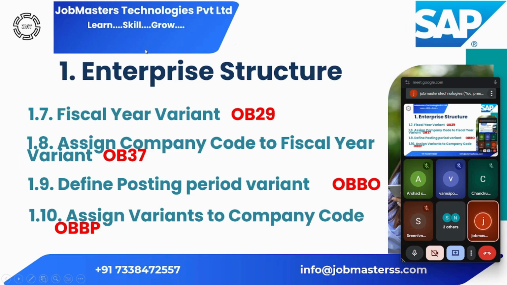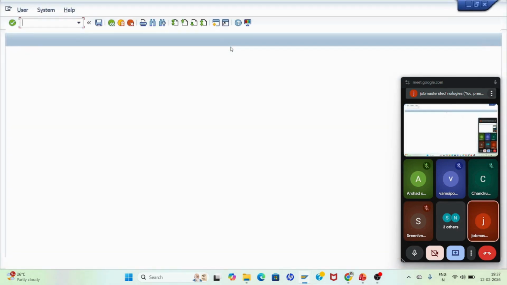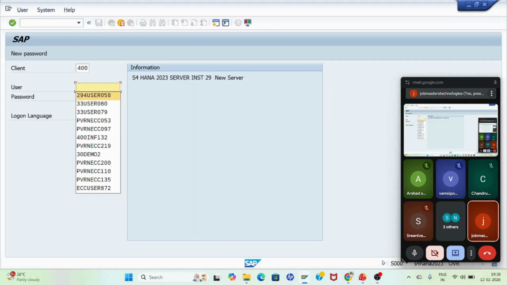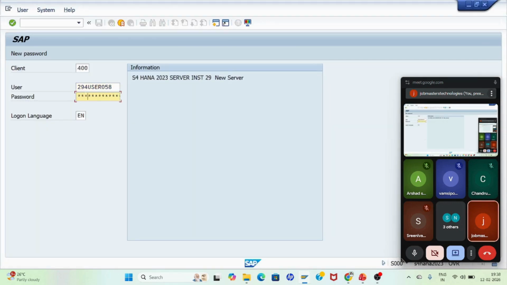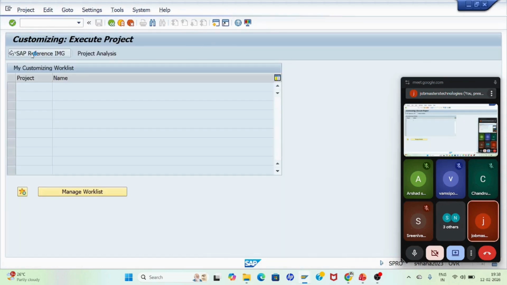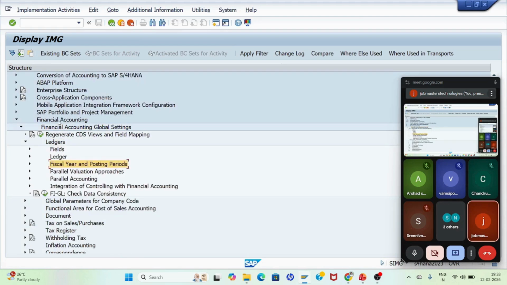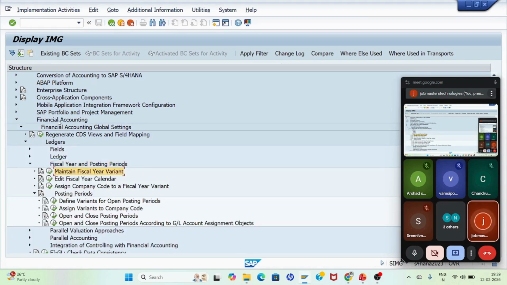So we can go to the SAP system now. Let's log in to the SAP system. Note down the path: SPRO, click on SAP Reference IMG, Financial Accounting, Global Settings, Fiscal Year and Posting Periods, Maintain Fiscal Year Variant.